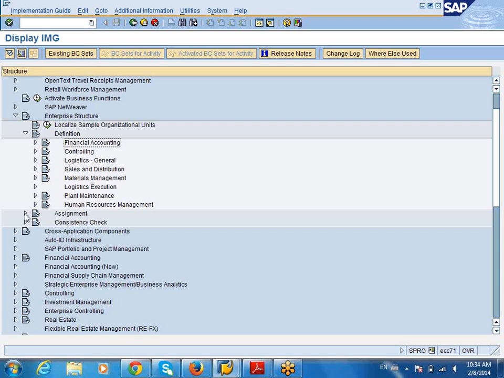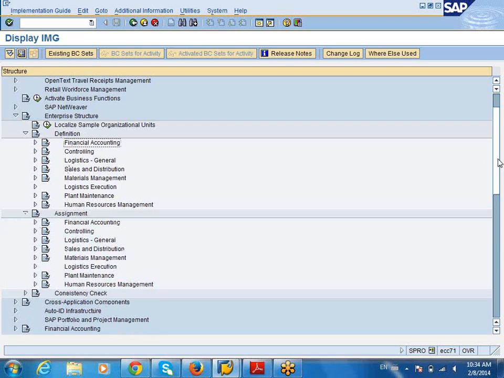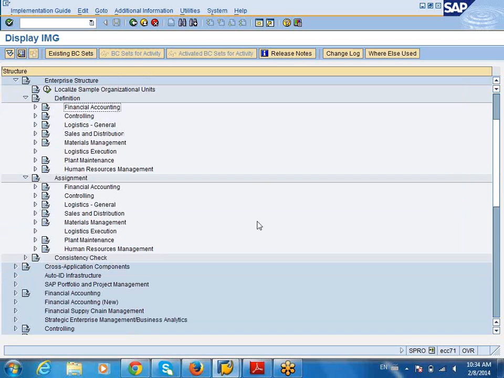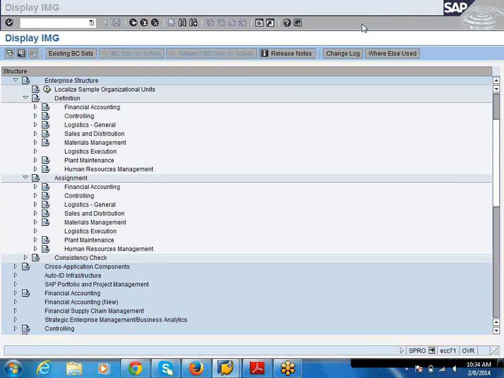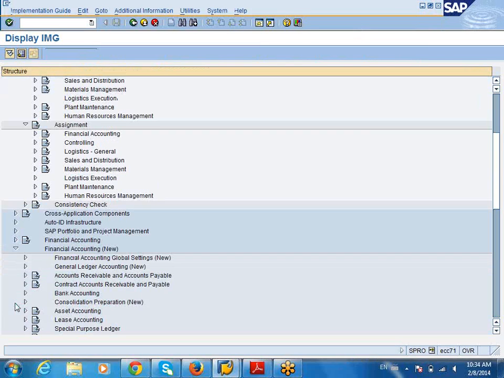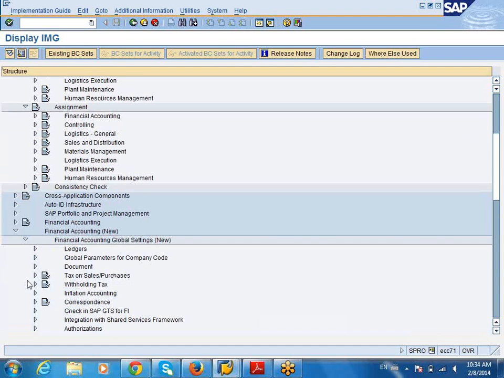Now I can also do the assignment phase here. Okay, and also do back to the new GL account settings.